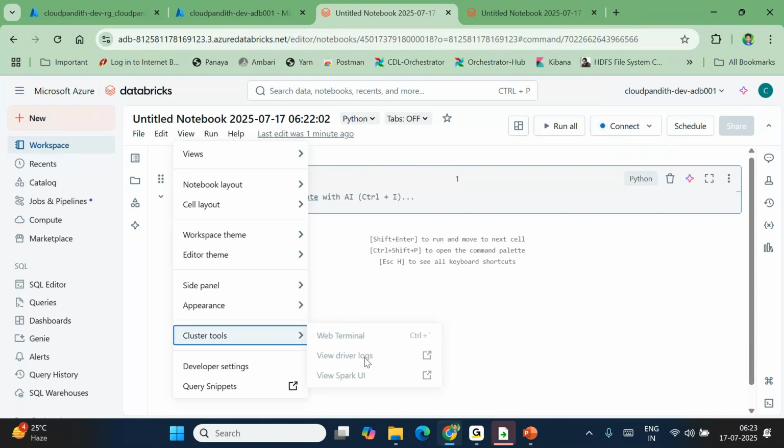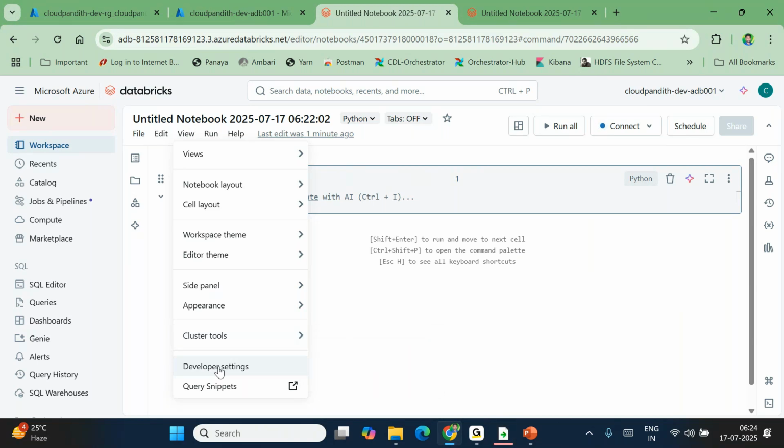Both are same. Driver log: you have a cluster, and within a cluster you'll have a driver computer and worker computers. It is like how you have a manager and junior developers, so a team lead and developers. The team lead is the head who will organize and monitor the people. Similarly, the driver will monitor the things. Workers are the actual people who are working. But in order to understand the driver, you need to understand the Spark architecture. So we will discuss those things.